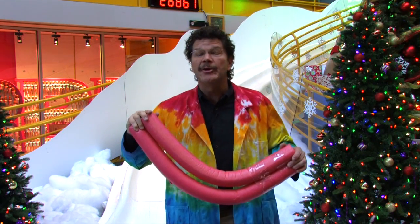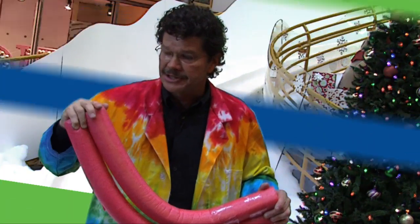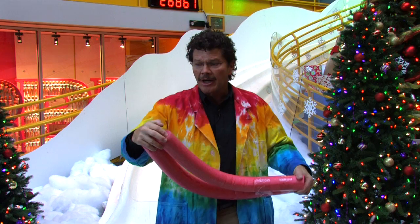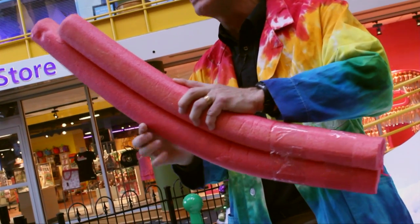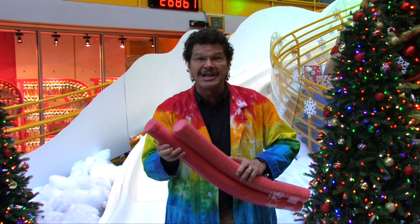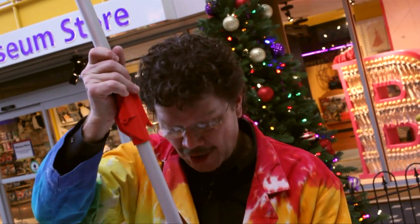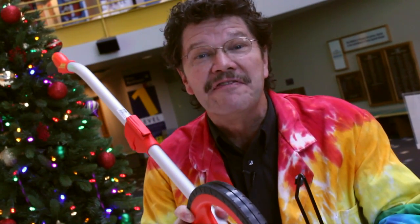The second variable we need to investigate is to find out if both the inside and outside tracks are the same distance. In my model right here, you notice that they are. However, since this is curved, look what happens when I straighten them out. It looks like the outside track is actually longer. But every good scientist has to back up their claim with data. I'm going to use my crash test dummies to do the measuring. Forty-four feet. Forty-seven feet. It looks like that is the variable that makes a difference.